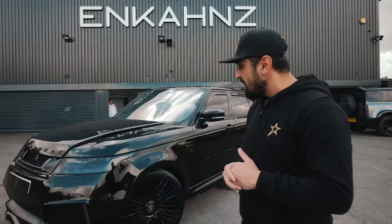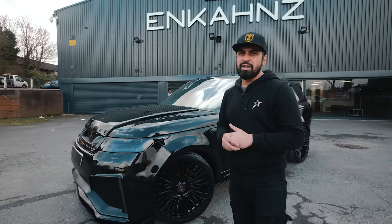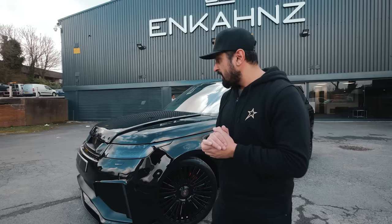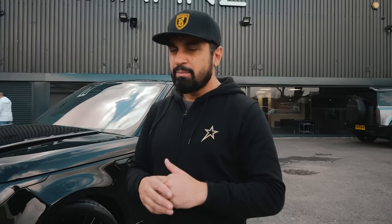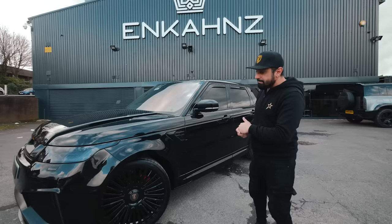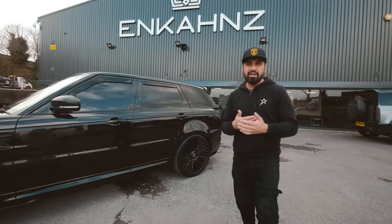We've got the 23-inch Casanova alloy wheels on this. They're gloss black, and now we did a Range Rover Vogue Urban body kit, which looks very similar to this, and that looks very aggressive as well. And we put the 23-inch Casanovas on there, and when the customer saw them pictures, he said, I want my car looking exactly like that, but obviously on the Range Rover Sport model. So he chose the 23-inch Casanova alloy wheels. We do have a collection of alloy wheels that do fit most SUV or premium SUVs, like the BMW X5s, Porsche Cayenne, Range Rover models, Land Rover, Rolls Royce, etc.